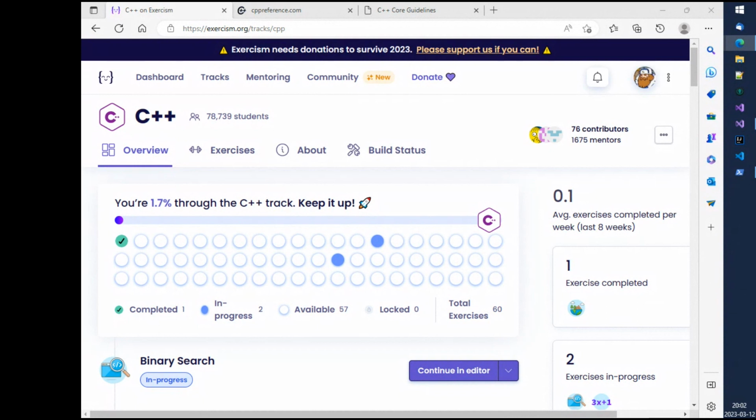Tonight we're going to be streaming some C++. I already did a stream about C++ earlier this month, so I will try not to repeat what I said the last time. I gave an introduction to the language, and I also gave an introduction to the way that my environment is set up.